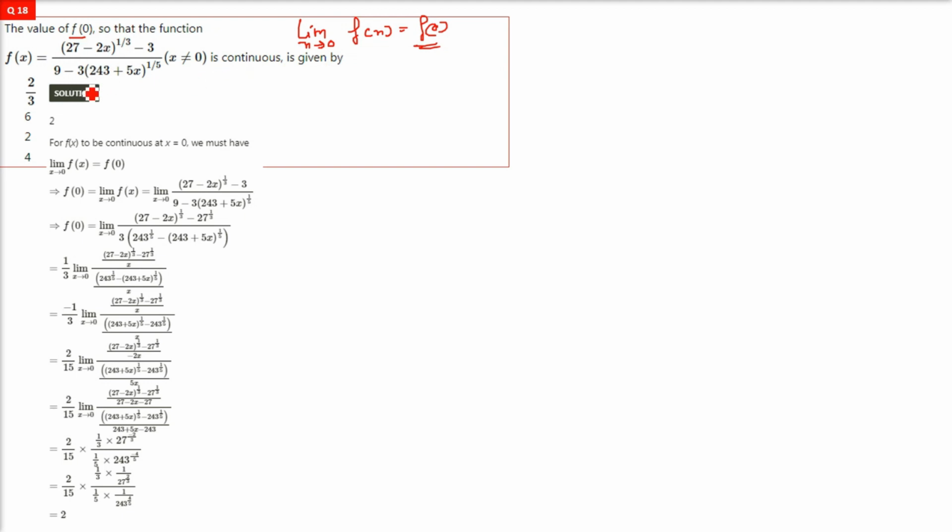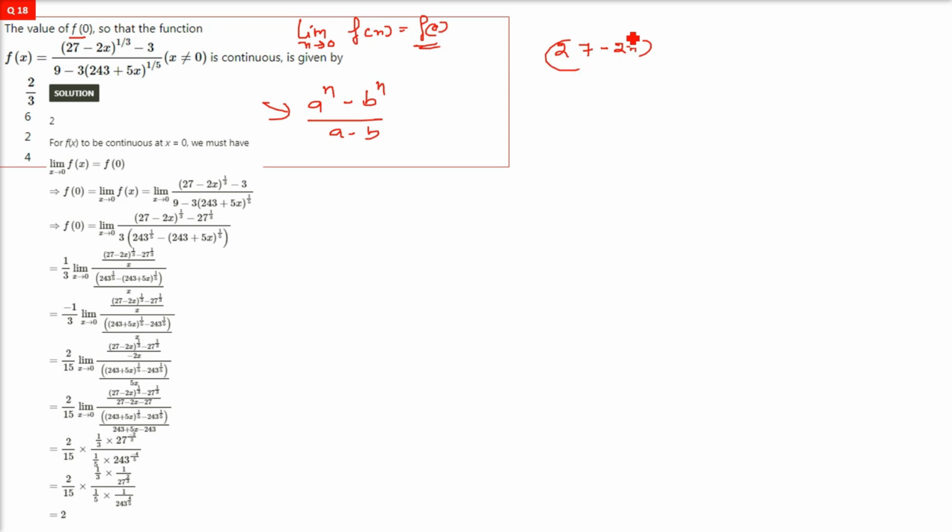And you need to have a fair idea about the roots, cube roots, nth root, how are you going to write it. And one more important aspect of solving this type of question is this particular form: a^n minus b^n divided by a minus b. When you take the limit of this, what are you going to get? When the limit is x tends to infinity, it becomes different. We are talking about x tends to 0 here.